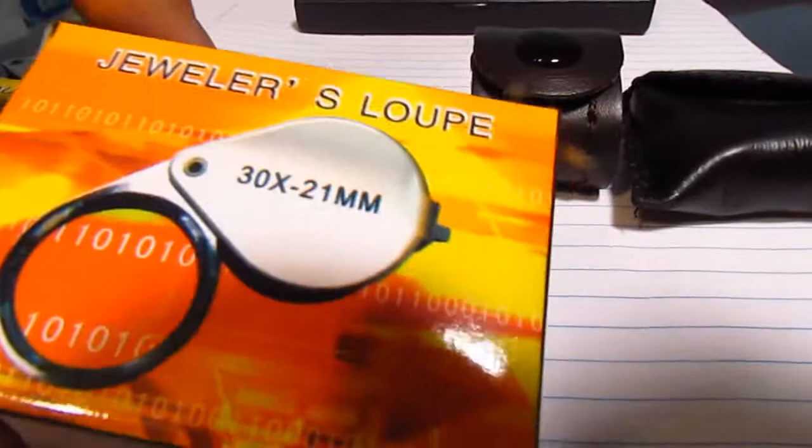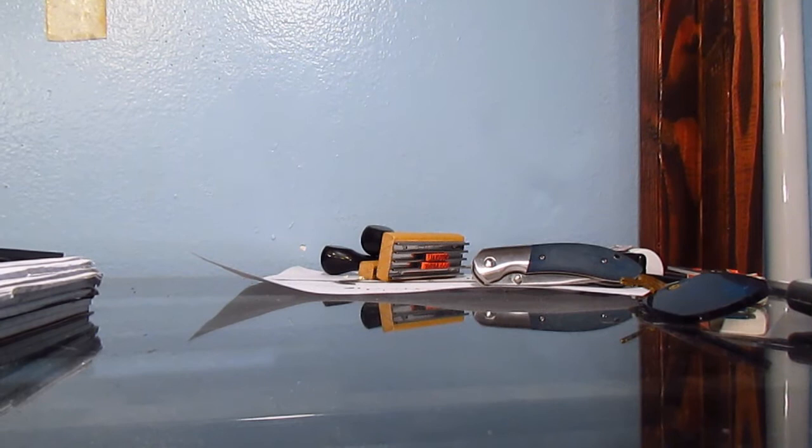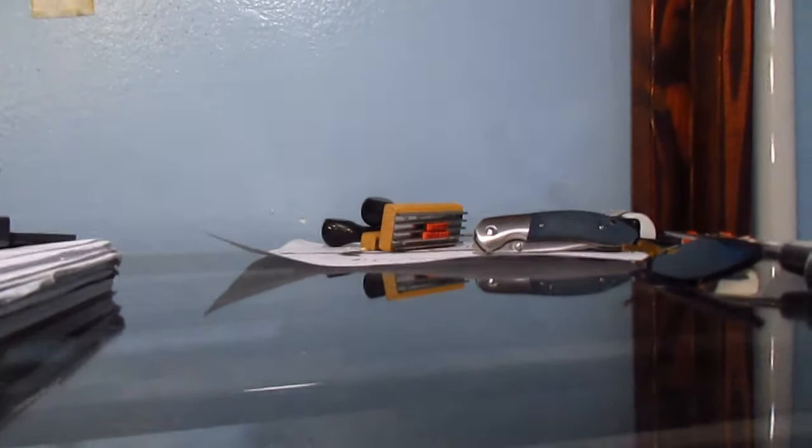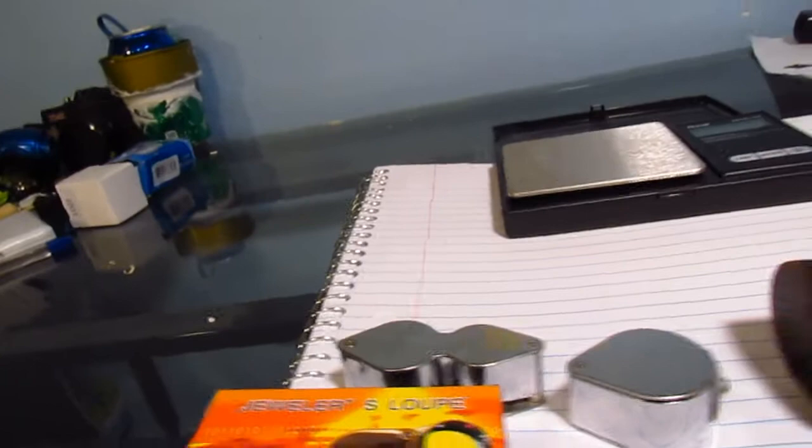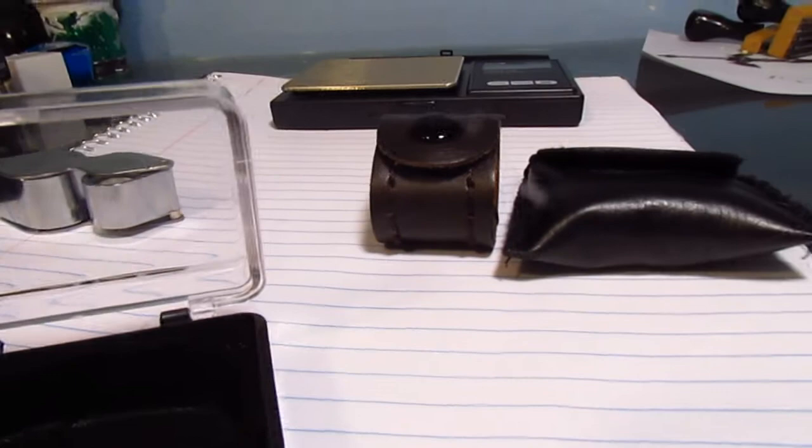This comes in this box. It says 30 times 21 millimeters, not 30 times, I know for a fact it isn't. Lettering kit. They come in these little plastic cases. I don't keep them in the little plastic cases though. They come lined with this velvet material thing. It's just some really nice plastic for packaging. This of course is open to fit inside the packaging.